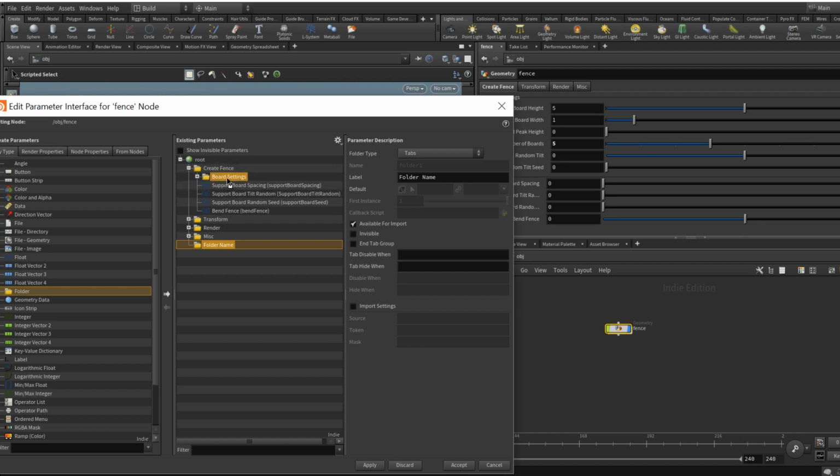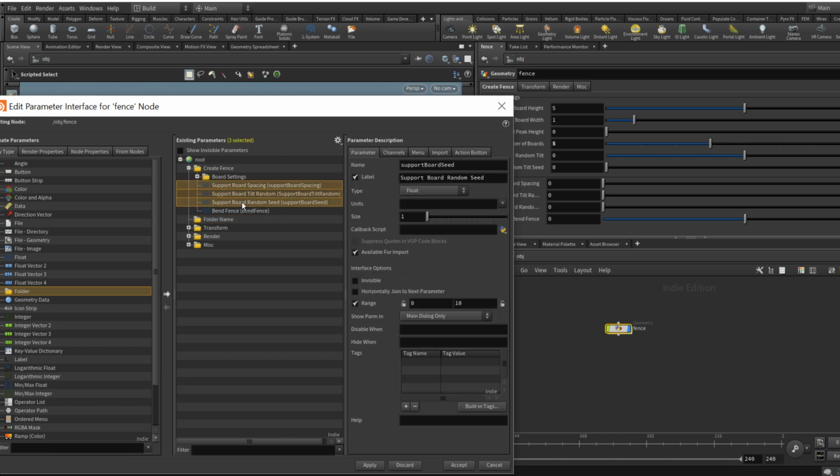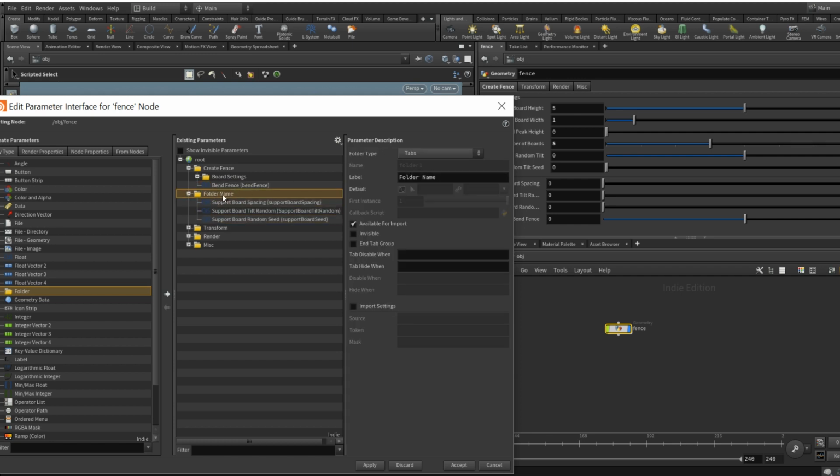And then down here, these are going to be the supports. And here for this, I'm going to switch it over to simple. And this is going to be a support board settings.